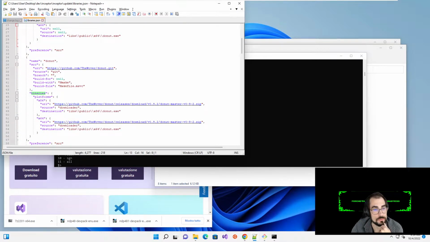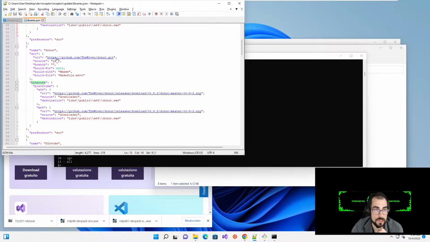For example, if you go on Donut, you have the main URL of the repository. You know that you need to download the repository with Git. You have information on the branch. You can select that branch, master branch. By default, if the branch is null, it is the master branch. But we can also use the dev. We will make a try just after this.